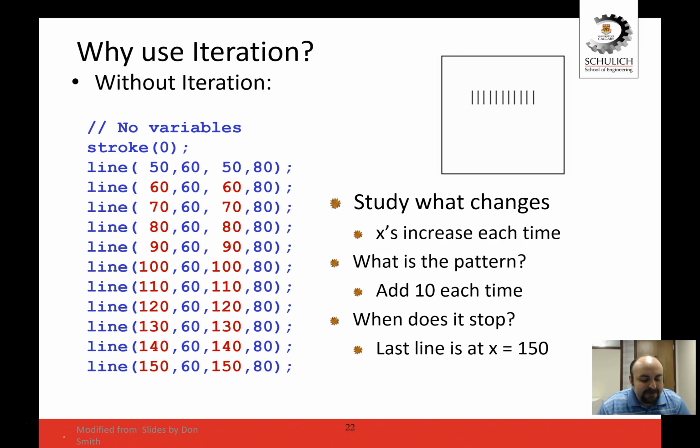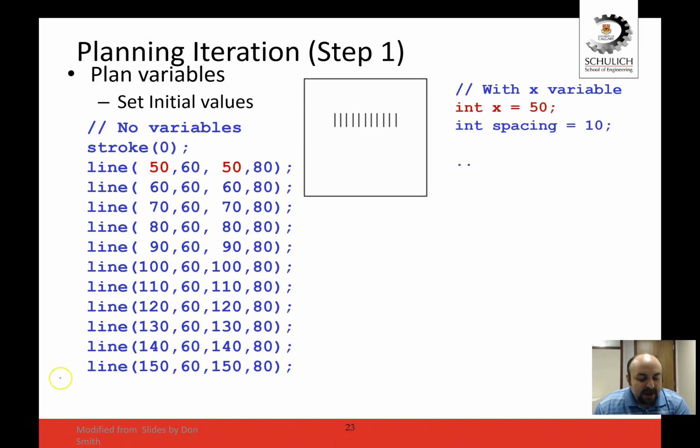If you want to have this, one way is to simply draw them manually. You could have line at 50, 60, 50, 80, and then basically draw each line, increasing x by 10, because that's how you want them drawn. The other way is to use variables, and when you use variables, that's when you can use a repetition structure.